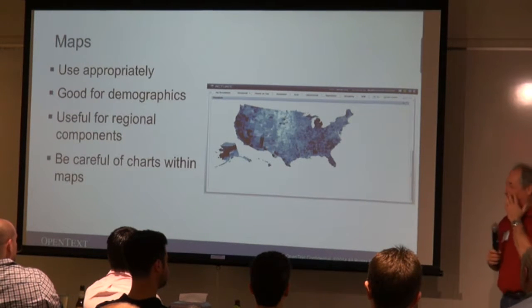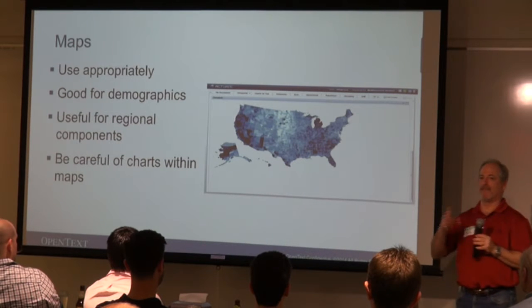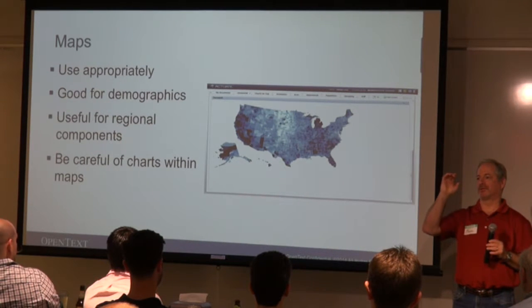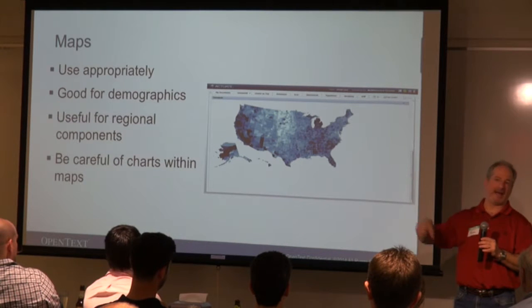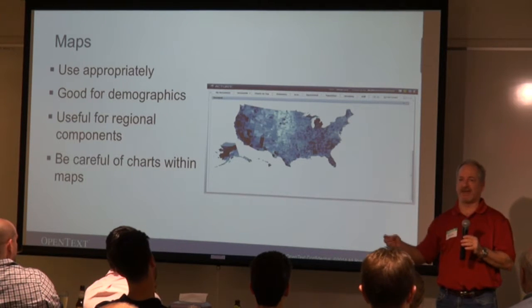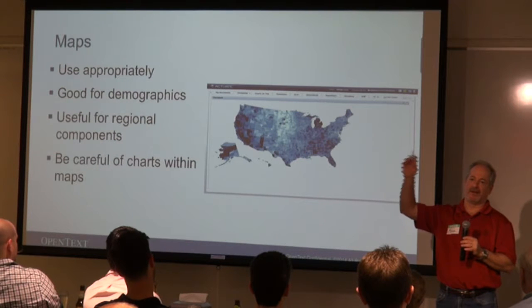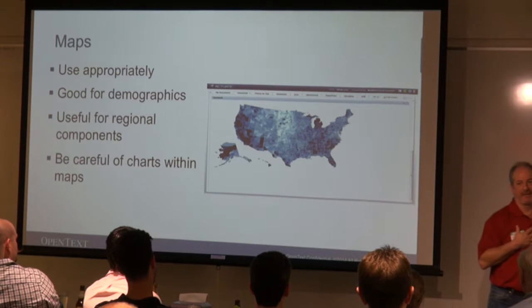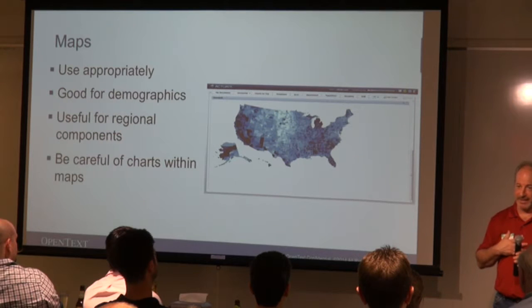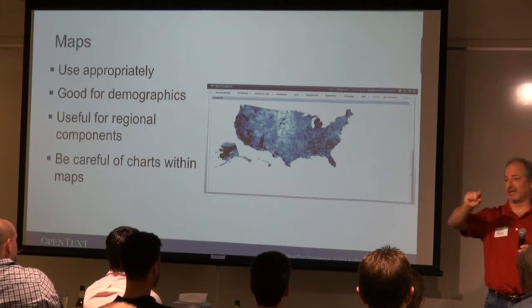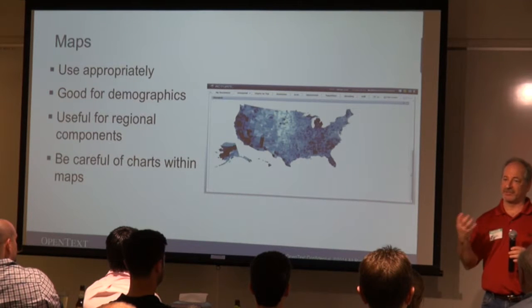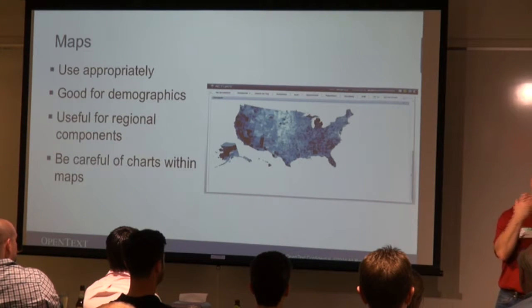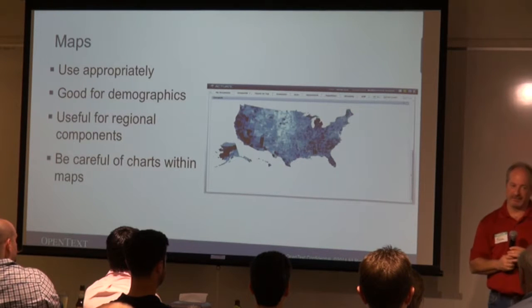I'm not a big fan of something, though. A lot of times you'll see maps, and then they'll put charts on top of a map. So on the US, let's say on Atlanta, they'll have a pie chart on the demographics of that area, or they'll have a chart on the map. Personally, my opinion of that is the map is useless in that occasion. I know where Atlanta is. If you just said Atlanta and put the chart next to it, it was just as good as a map, because the geographical context had nothing to do with what I had on that chart.